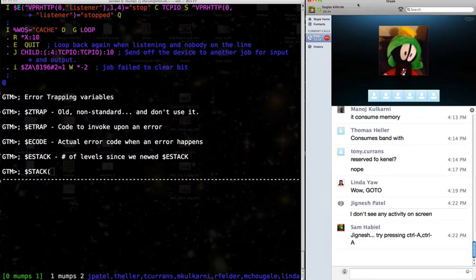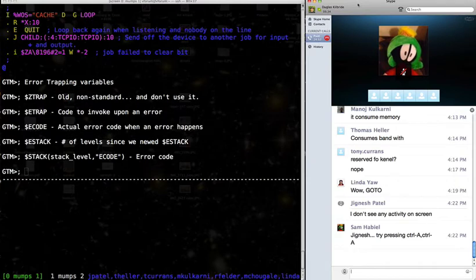But the important ones are that you could do $STACK of stack level, comma, code, that's the error code, and $STACK of stack level. All right, let's see. Here we go. Just a moment.